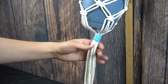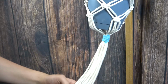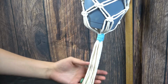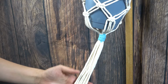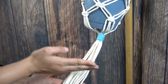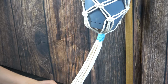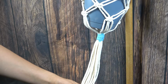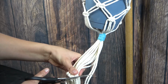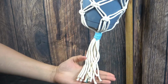And now what we're gonna do is finish off this fringe here. So we're just gonna cut this, and you can cut it to however length you want. You can either cut it very long or very short. It's 100% up to you. You can also cut it in a different way. So you can either cut it just straight across here, or you can cut them at different lengths. Really, it's up to you how you want it to look, but for this one here, I'm gonna cut it probably about there. So I have a little bit of a good fringe. So all I'm gonna do is just cut all of these guys here, like that.